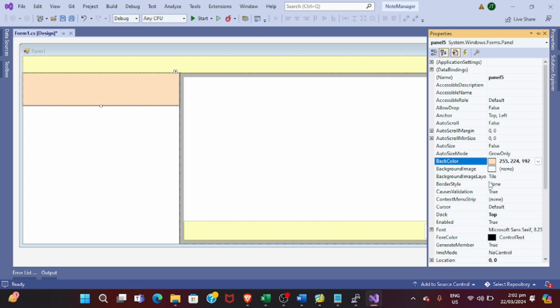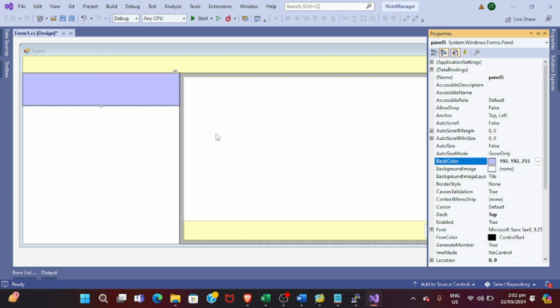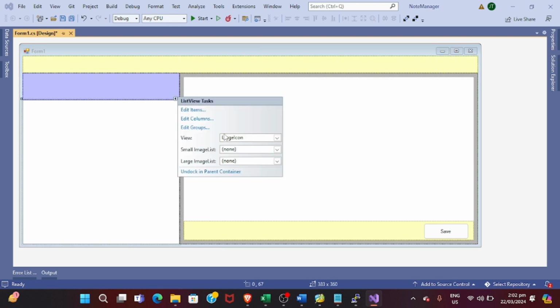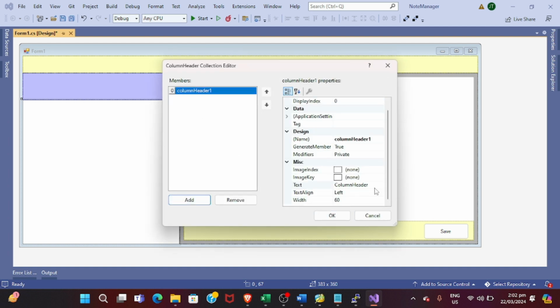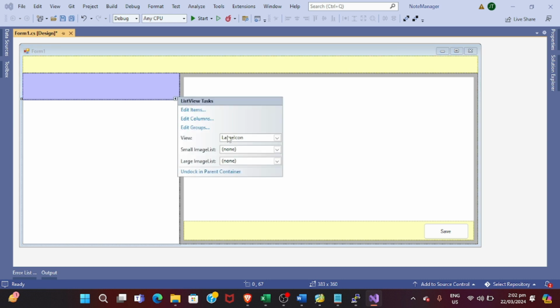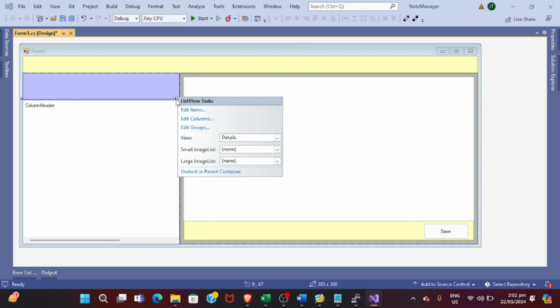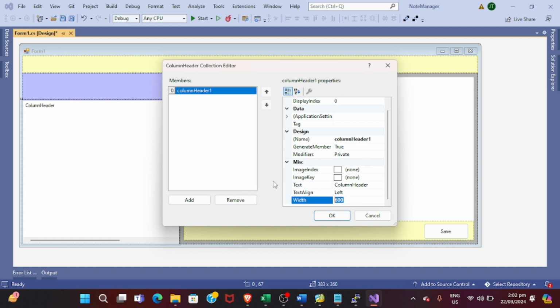So let's say this one, I think you can select this one. Okay, that one. And then the list view, if you observe, this is the list view. We will be adding some columns. I'll just add might be one column. Okay, one column, and then I'll change the size to 600. Okay, and then in that column I'll be editing the view into details. Here is the column, and then I'll change the size. I think it's large. I'll just change it to 400.